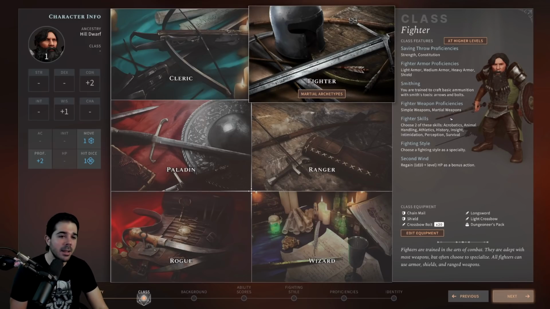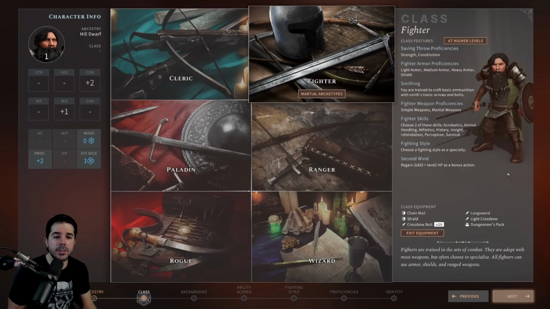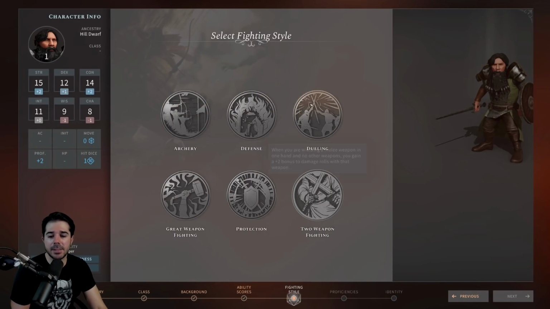weapons that they want. For skills, fighters get to choose 2 from acrobatics, animal handling, athletics, history, insight, intimidation, perception, and survival. And they also get to choose a fighting style, and if we go further into character creation, I'll quickly show you that. We got archery, defense, dueling, great weapon fighting, protection, and 2 weapon fighting. You're obviously going to choose a fighting style that complements the weapons that you want to use.